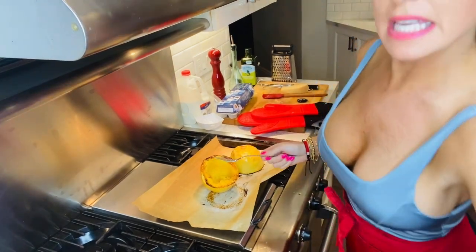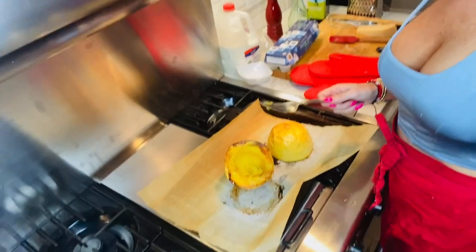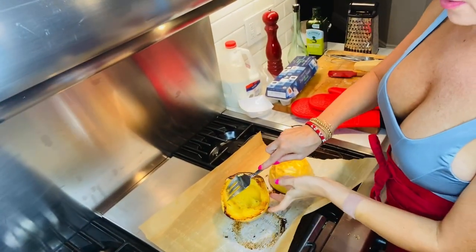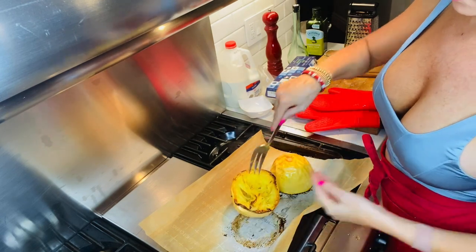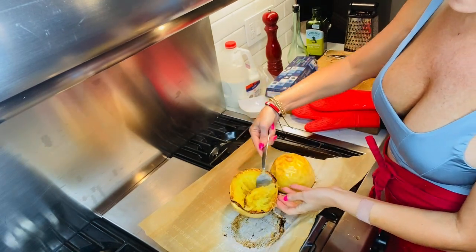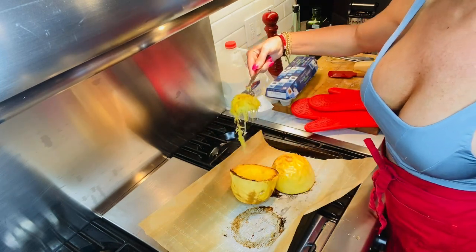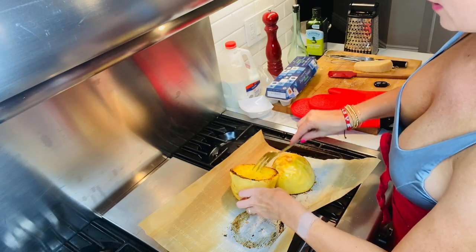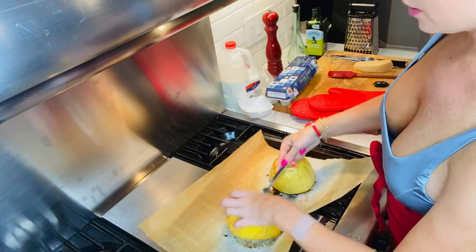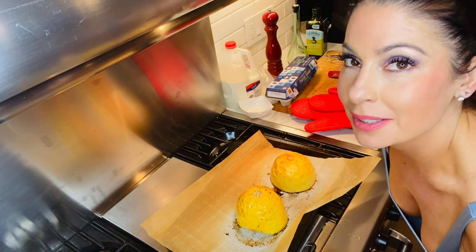You can just peel the strands away and then you're left with these beautiful strands and the whole thing comes apart. And they taste delicious on their own with salt, pepper, and olive oil. But anyway, we'll keep them upside down to stay nice and hot until we're ready for them.